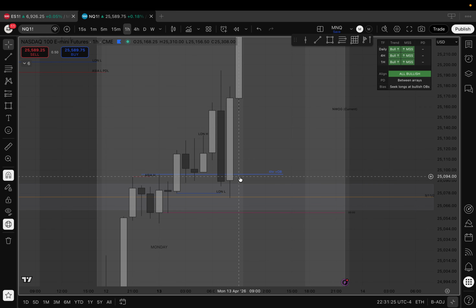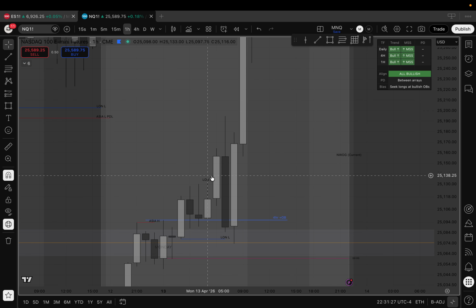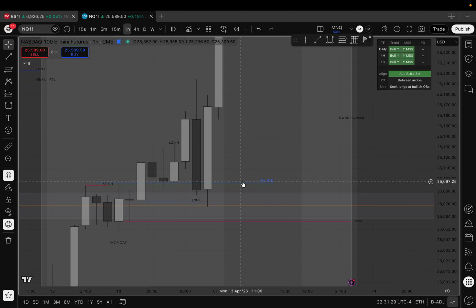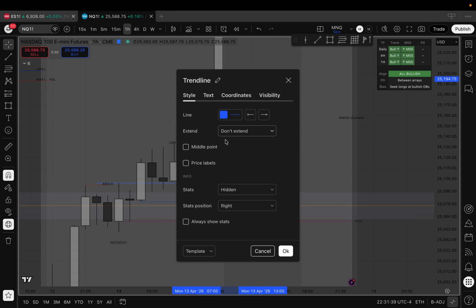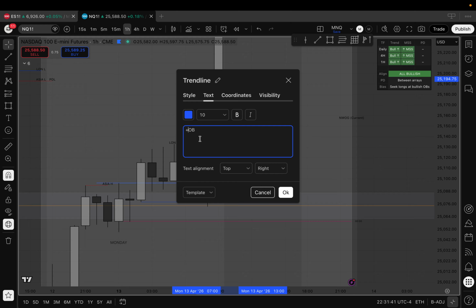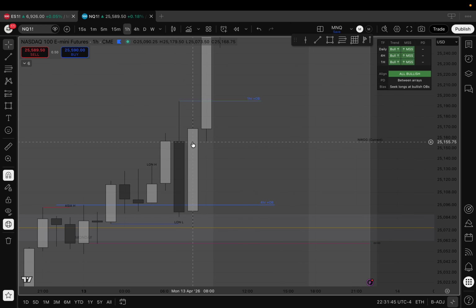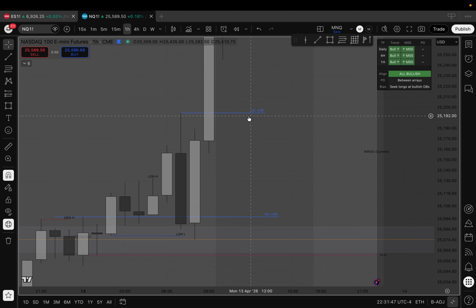So I'll show you in a second, but that would have been a really ideal entry. But then what forms when we come down to this 4 hour order block and we end up retracing to it is this 1 hour bullish order block. The reason that I missed this morning, which was really sad looking back on it, I'm feeling less emotional about it than I have in past times, but it was just a missed opportunity, which was frustrating, but also it is what it is. I didn't lose any money today. I didn't force a trade or anything, so I'm not too mad about that.